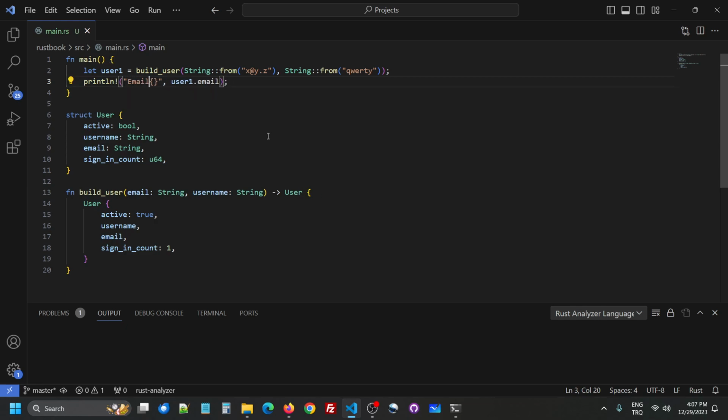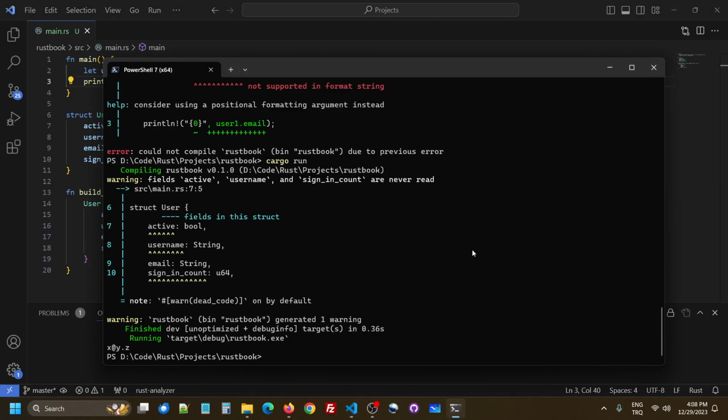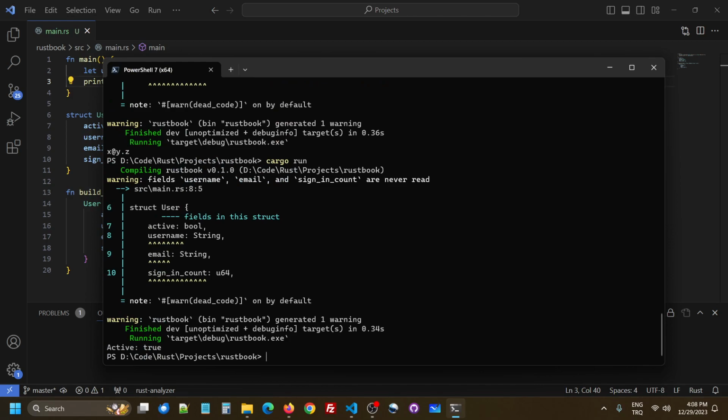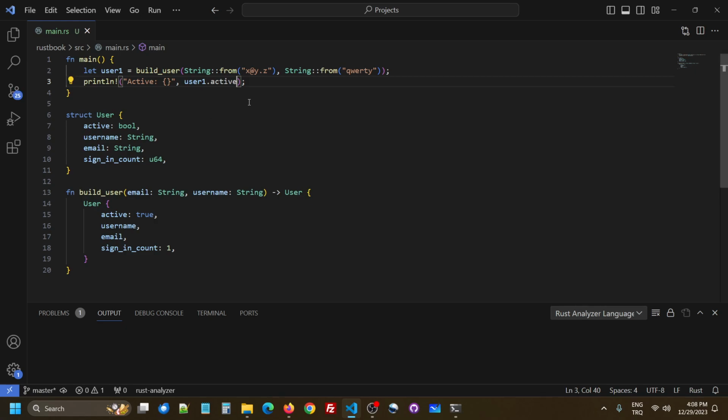All right, so email, and we have 0, and then say a new line, and let's do this. Active, new line, actually active user one, active. I wonder if this is going to work. Is there an implicit conversion there? Yep. So the bool type is converted into a string literal implicitly.